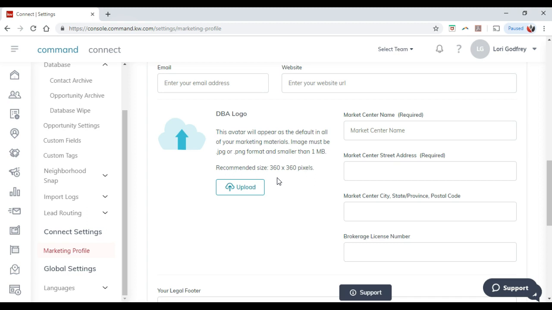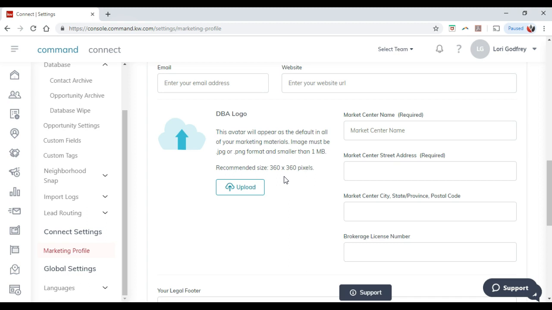Now, one thing to note, this will display in a circle, so that's why it's asking for the square section. I just want to give you guys a heads up on here. The logo does have to be a square, and most logos that I'm sure you guys have probably seen are more rectangular. So the only workaround we've seen so far is to add white space to the top and bottom, but hopefully this will change soon, where the logos will actually be more of a rectangle, so it'll fill everything. That is the ultimate hope on here. So fingers crossed.